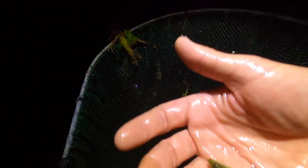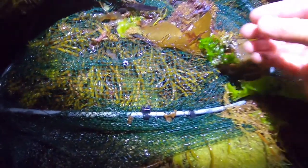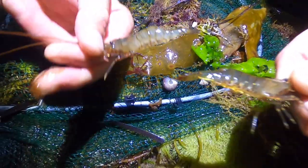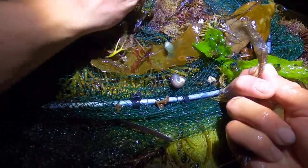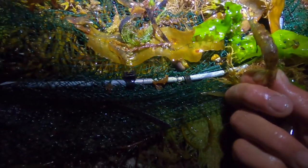Cool little wrasse there - love the colors on these things. What we're doing is working our way back up the beach now guys, just picking up some prawns as we go, then we're back for a nice old cook-up. There's a couple of little wrasse in this hole, just a little bit small. That prawn there is a nice one and that one there is even bigger - look at the size of that! In summer we find tons of these little ones, they are absolutely everywhere.